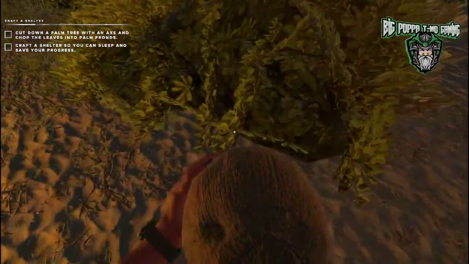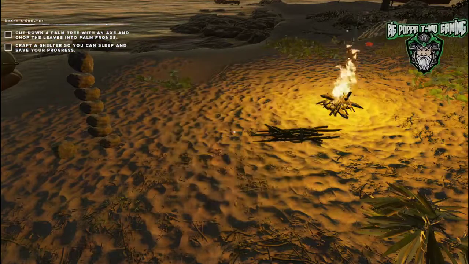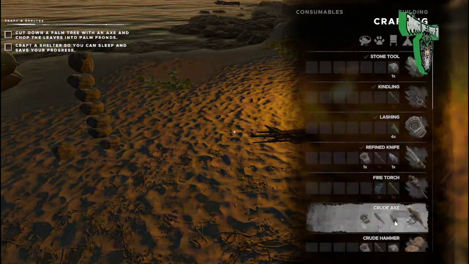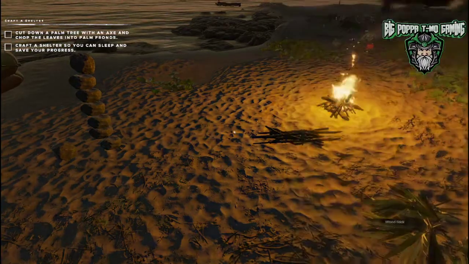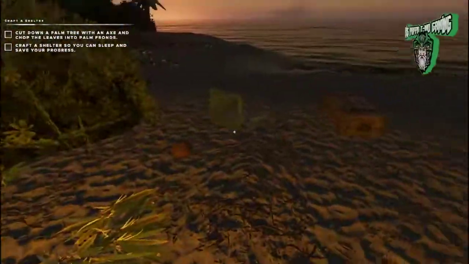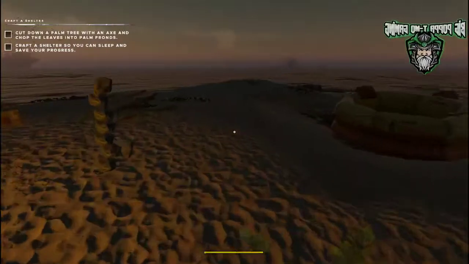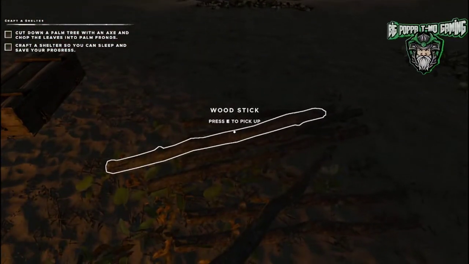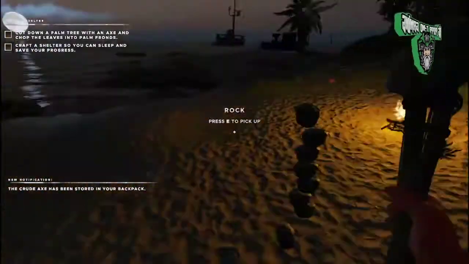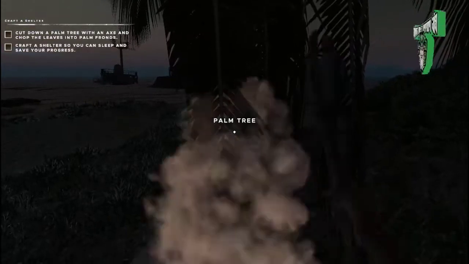Alright, now we need to make an axe. So crafting for the axe, stone tool, fruit axe, we need a stick. So we need to be close to the sticks. That's kindling. Where did I leave my pile of sticks? There they are. Craft ourselves a nice crude axe. We'll whack down this palm tree.